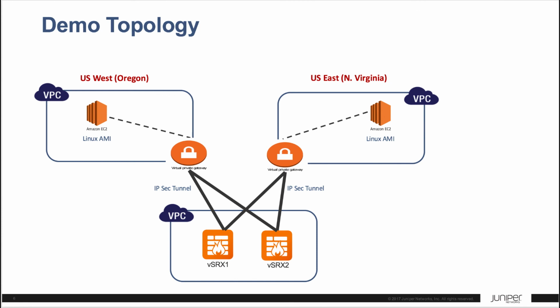Using Juniper Transit VPC solution, we were able to automatically create the Transit VPC and its artifacts. Also, all IPsec tunnels were successfully created and BGP routes propagated. As you notice, this was a fully automated zero-touch deployment. Throughout this demo, I did not have to interact with the Juniper VSRX CLI even once.